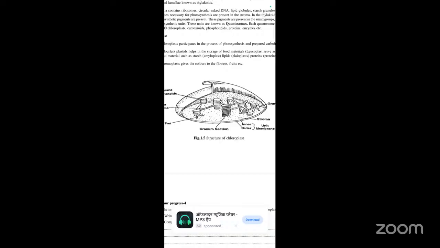In each step of the pair, the nitrogen bases are present. Adenine always bonds with thymine, A double bond T, and cytosine with guanine, C triple bond G. Between G and C, three hydrogen bonds are available. Between A and T, two hydrogen bonds are present. Adenine and guanine are purines, and the pyrimidines are C and T. The formation of hydrogen bonds between A and T and between G and C is known as complementary base pairing.